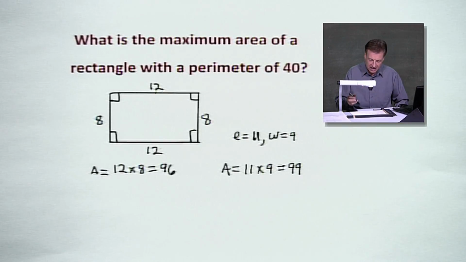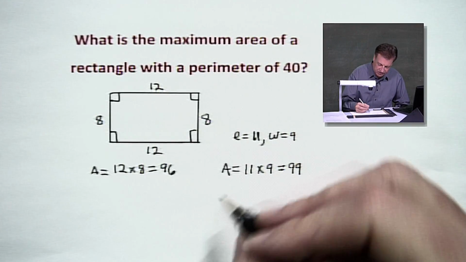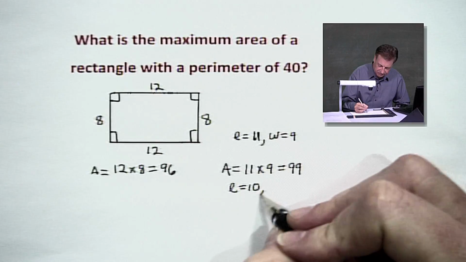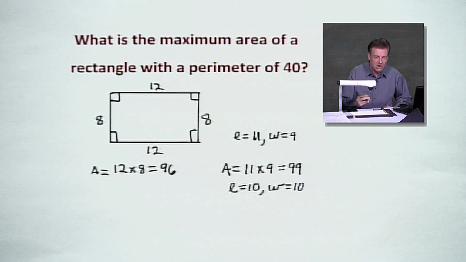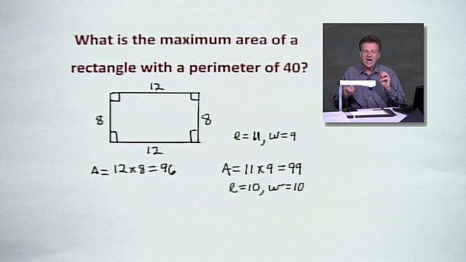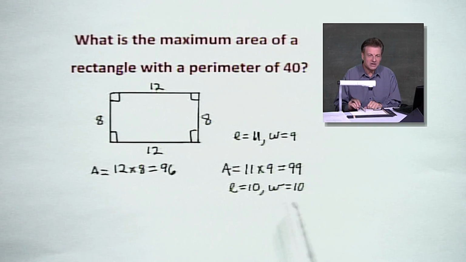All right. And my thought is, let's see what happens when we do the length being 10 and the width being 10. And some of you say, well, Ernie, that's not a rectangle. All the sides are the same. Oh, wait a minute, folks. That makes a square, maybe a rhombus. We're talking about a rectangle with these measurements, so we're going to put it in. Is a rectangle with 10, 10, 10, 10 a square? Is the square a rectangle? Yes, it is. Now, will all rectangles be a square? No. But folks, all squares are rectangles.